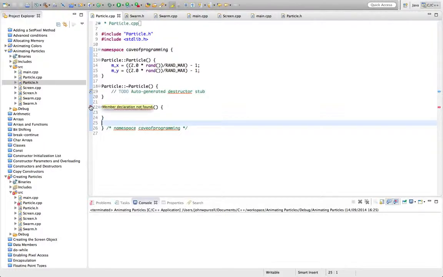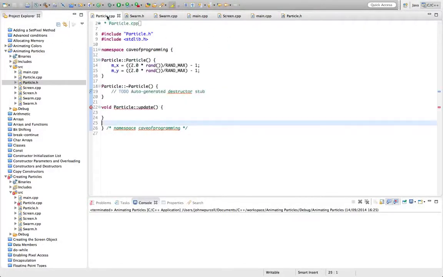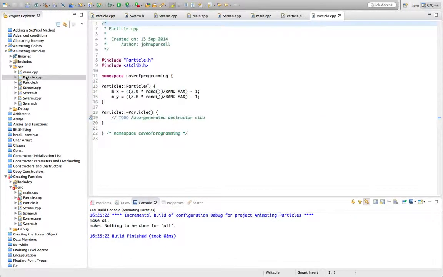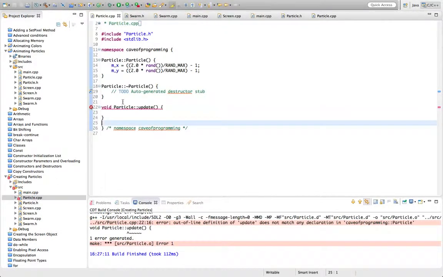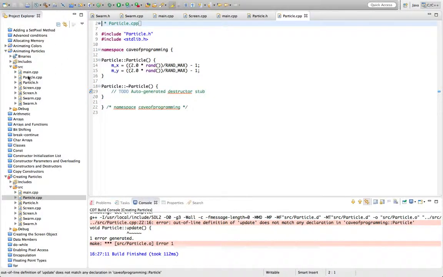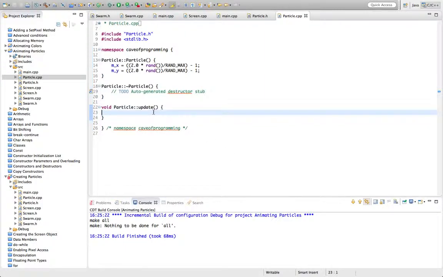Let's just check what this error is here. Did I put that in the wrong place or something? So we've got void update in particle.h, and I'm editing the right particle.h, and it's for some reason complaining that's not right. Let's try just building it. Maybe I've got the wrong particle.cpp. Yeah, for some reason I put that in the wrong particle.cpp. Let's cut that from there, save everything, quit that, and try putting it in the right file. I should really close these projects as I go along, so it doesn't get confusing. Okay, that's better.